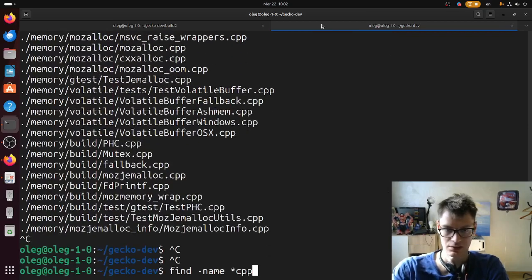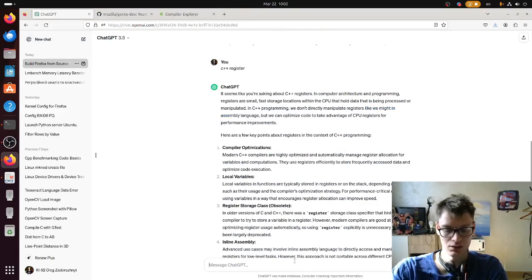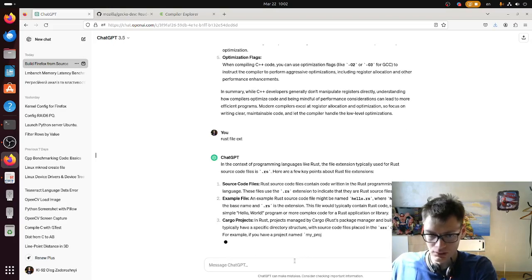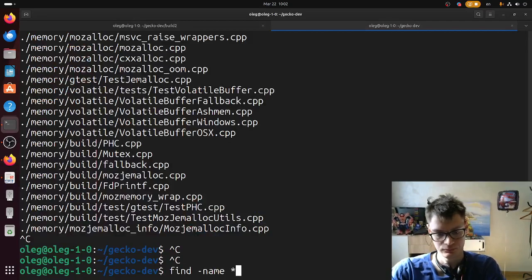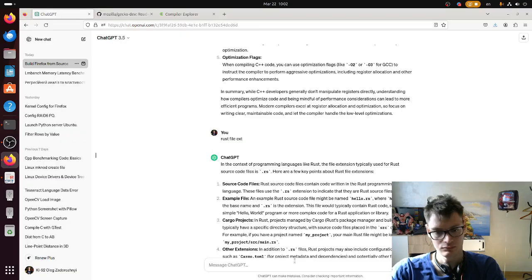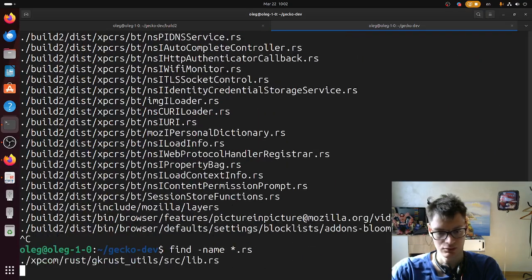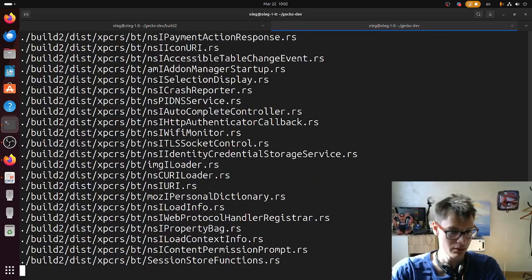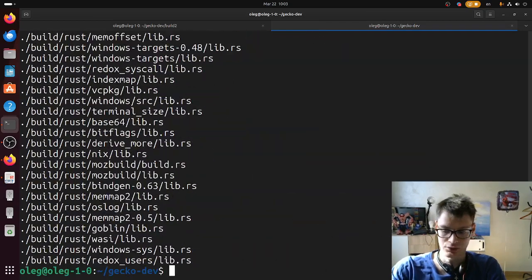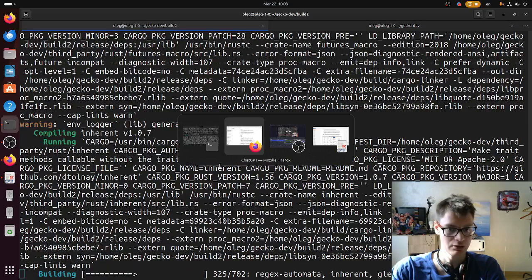So it's written in C++, right? But Rust has the file extension .rs. Okay, so we have Rust also. It's cool, Firefox. Great job using multiple languages.